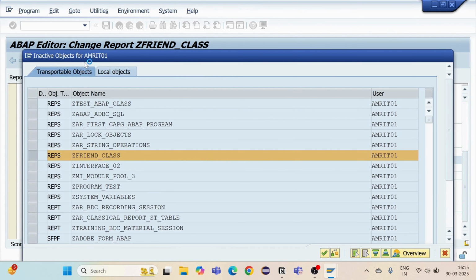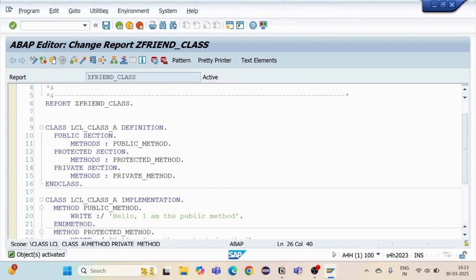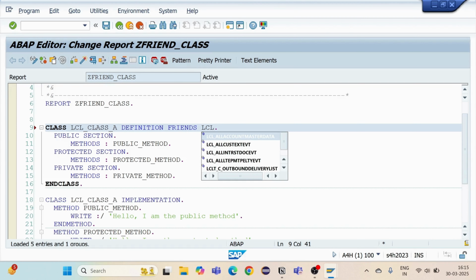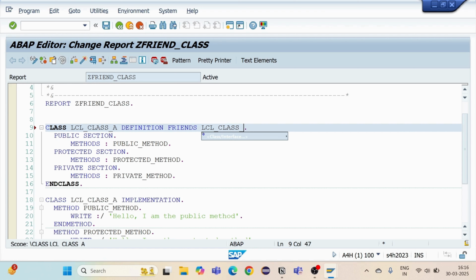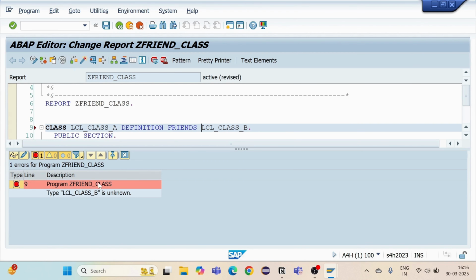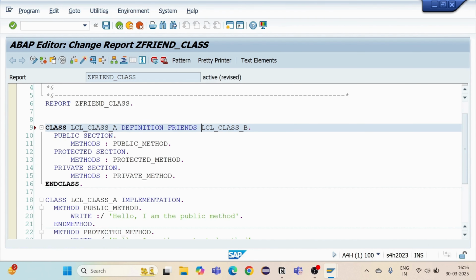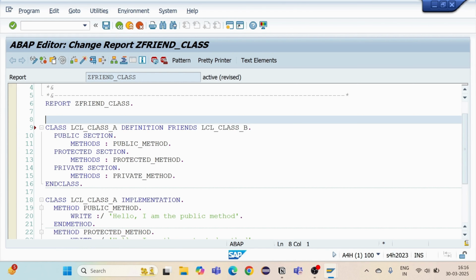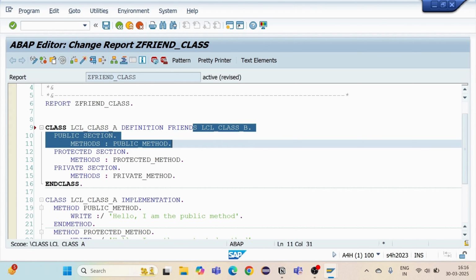Now I will make this B class a friend of class A. So just one syntax is needed. You will use here friends, and I will define it as local class B. You can see here SAP is not giving any help. The reason is pretty clear. If I check the syntax, I will get an error here: local class B is unknown because it has not yet been defined before this line. That is why it is not able to find it.